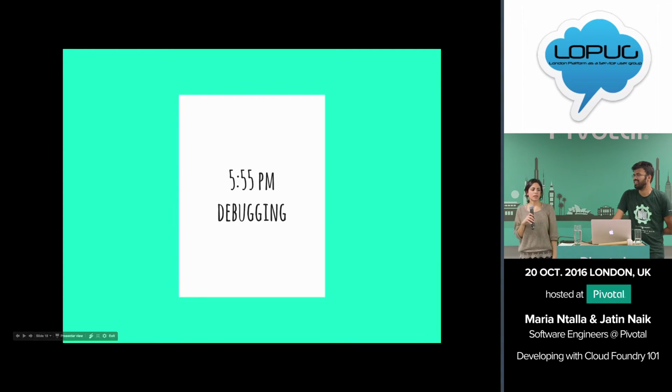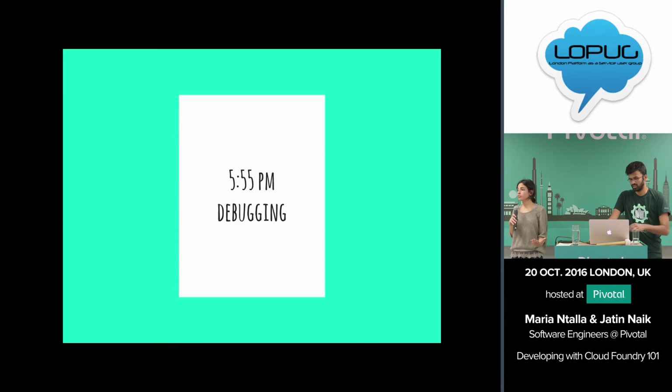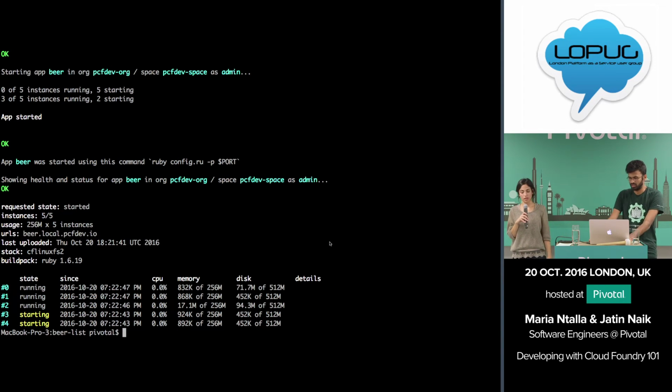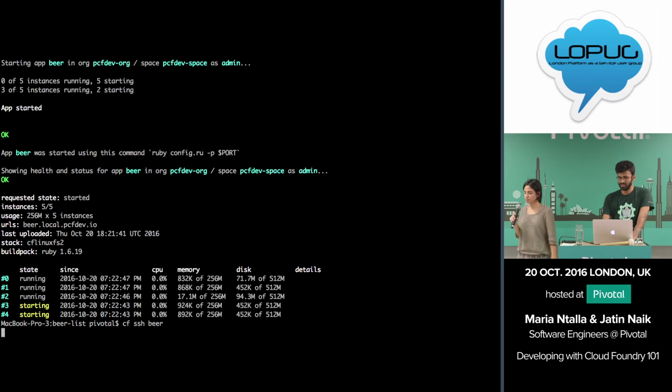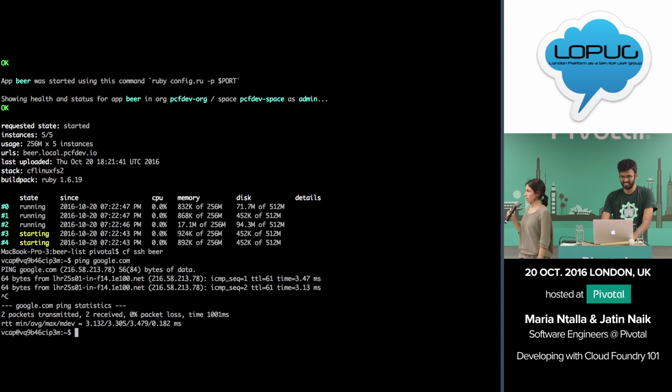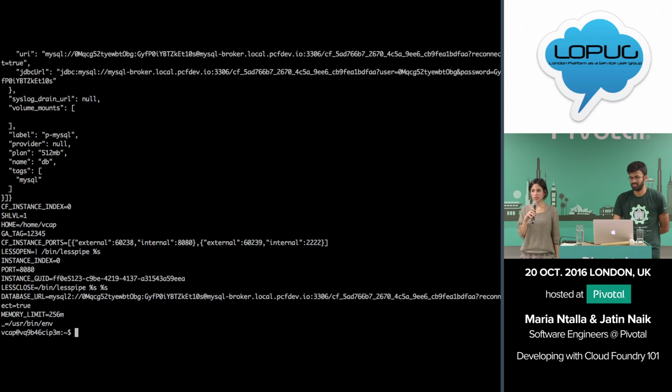The last bit that we would like to cover is what happens when logs are not enough for me to debug something that I want to find out more about. So a very good example of this is network setup or networking issues. And Cloud Foundry offers a command called cf ssh, the application name and the container index. And that will literally open a session on that specific container. From there, you can run commands that let you know what happened on that box. So we can ping Google, or we can say, show me what the environment looks like, and so on and so forth. So that's an additional tool that helps us debug issues apart from logs.